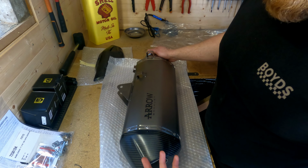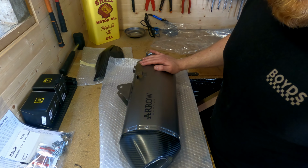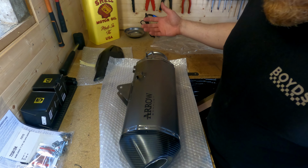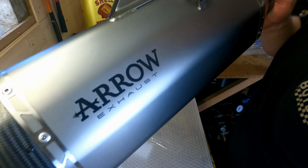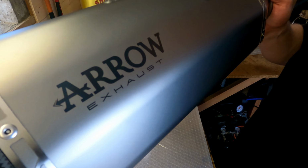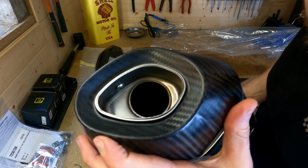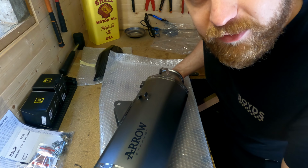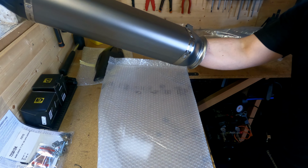They do still look very good, but my personal preference, I think the silver will look slightly better, and I think it'll also look more stock. It won't look so aftermarket. So this is the Arrow Titanium exhaust. As you can see, it's got the new Arrow logo, which I think looks far better than the old bright yellow thing they used to have. And if you look in there, you'll be able to see there's a bolt, which means I can take the baffle out. Just for reference, because I thought it was funny, I can get my arm in it.